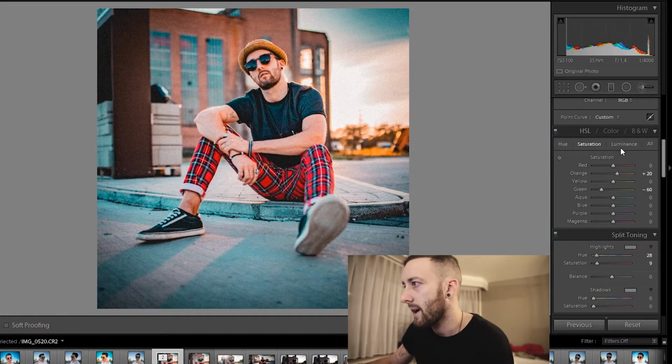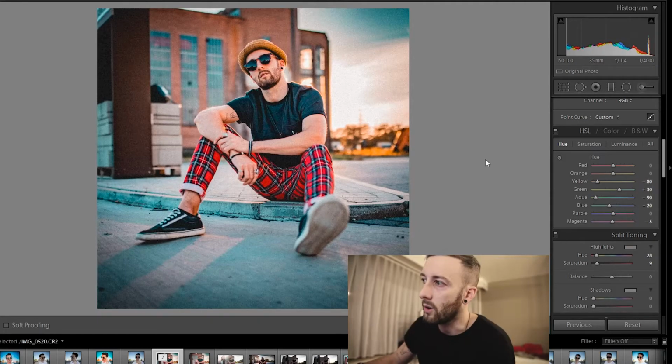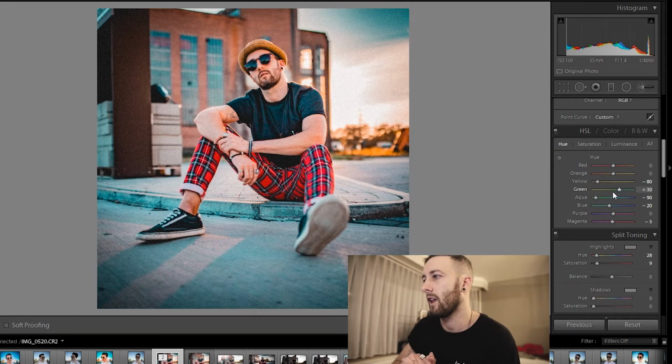I'm just not a really big fan of greens in my pictures. As for the hue, the yellow went all the way to orange to give that nice backlit feel, because as you can see now it's a bit more greenish yellow. This has more of a sun going down effect, which a lot of people love.